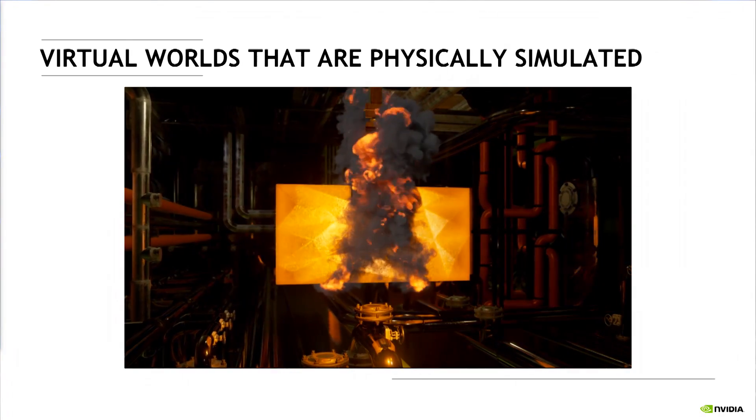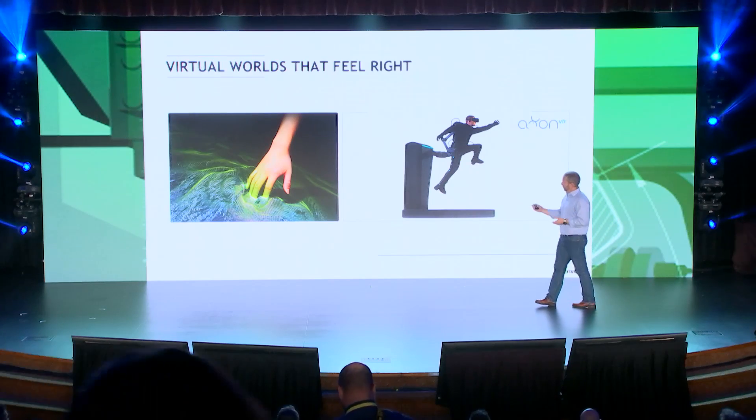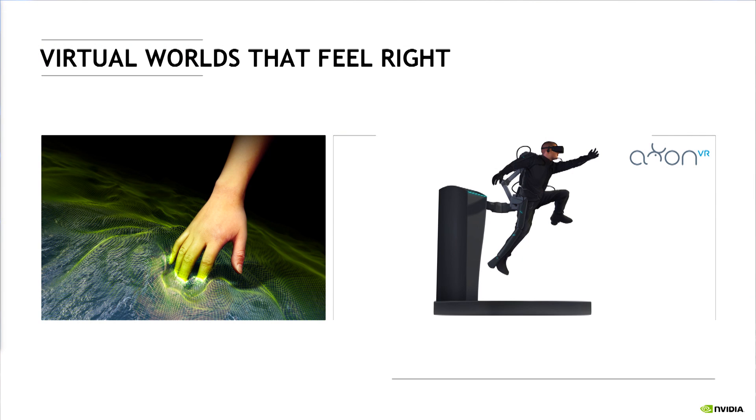This is what's possible today with NVIDIA's GameWorks technologies. We are delighted to see more and more developers using our physics libraries along with our GPUs to simulate touch sensations. Touch is a very important sense in a virtual reality experience. In order to immerse yourself in a virtual environment, you need to simulate touch sensations in real time — when you throw a ball, touch a surface, or hit an object with a hammer. Our physics libraries allow developers to do that, and they're integrated in all the major game engines.